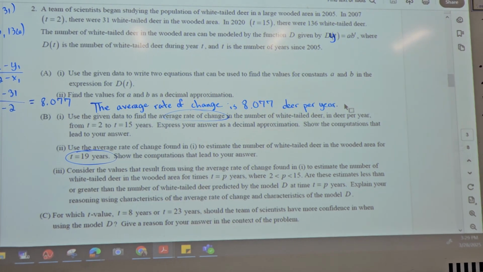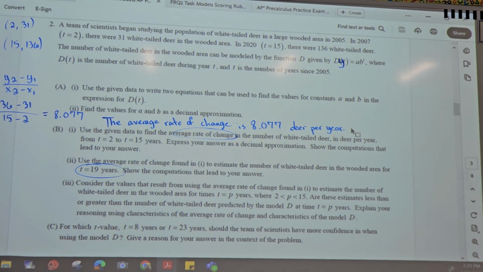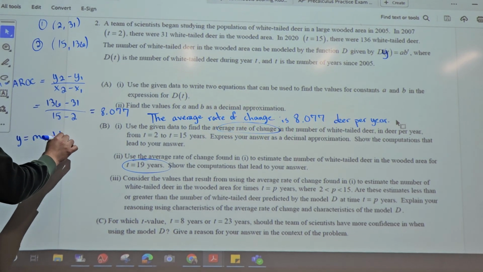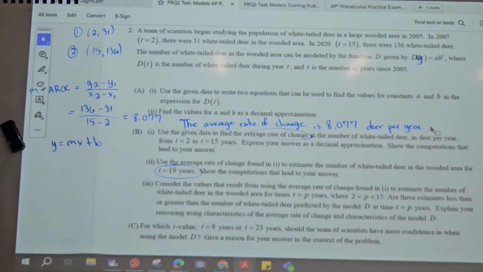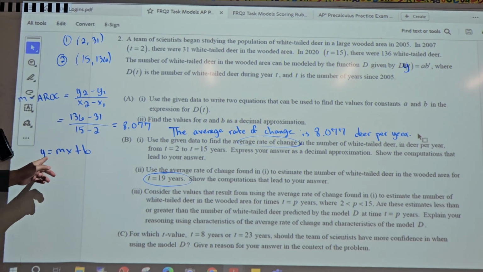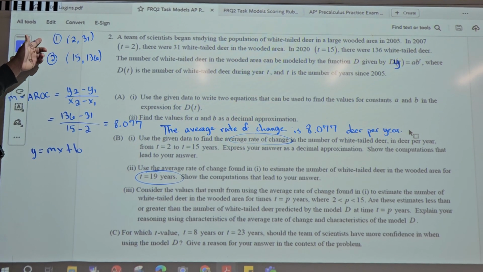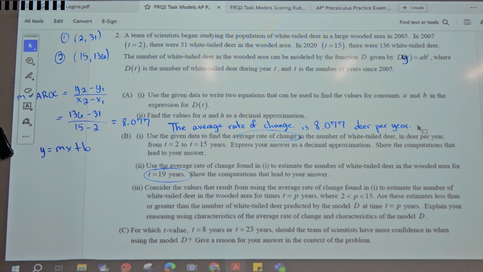T equals 19. So what do? All right, so now instead of using the slope equation, I have to use the slope-intercept equation. Y equals mx plus b. Guess what? We already solved for slope. We have to solve for b now, because x and y, believe it or not, are already given. We're allowed to use whatever point we want to use. We have 2 points. Doesn't really matter which one you use.